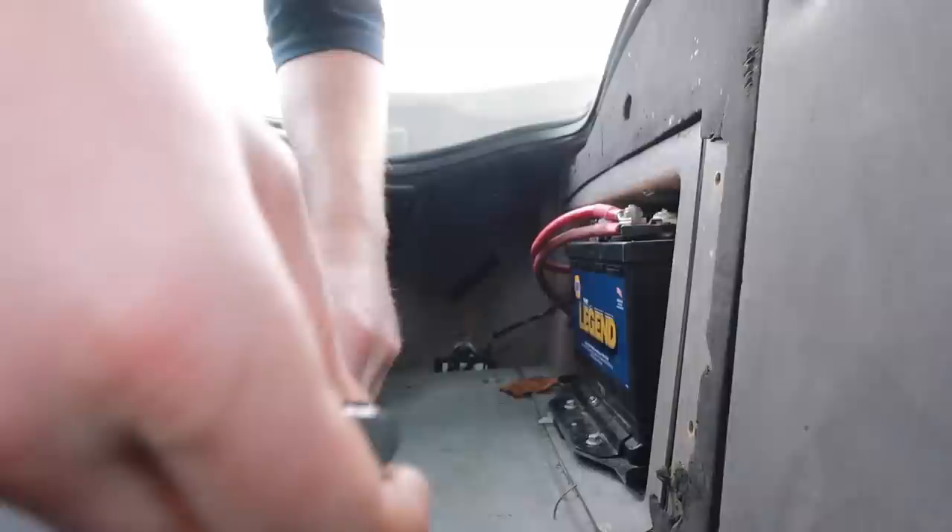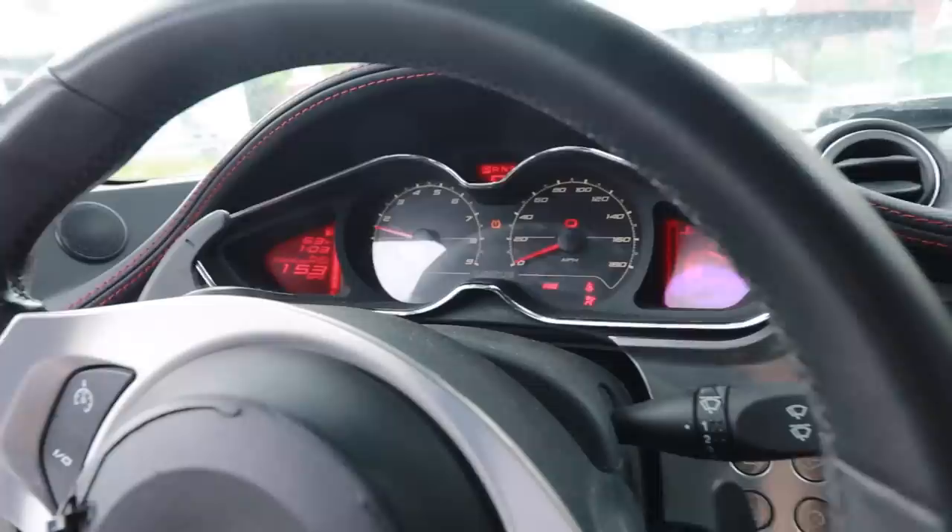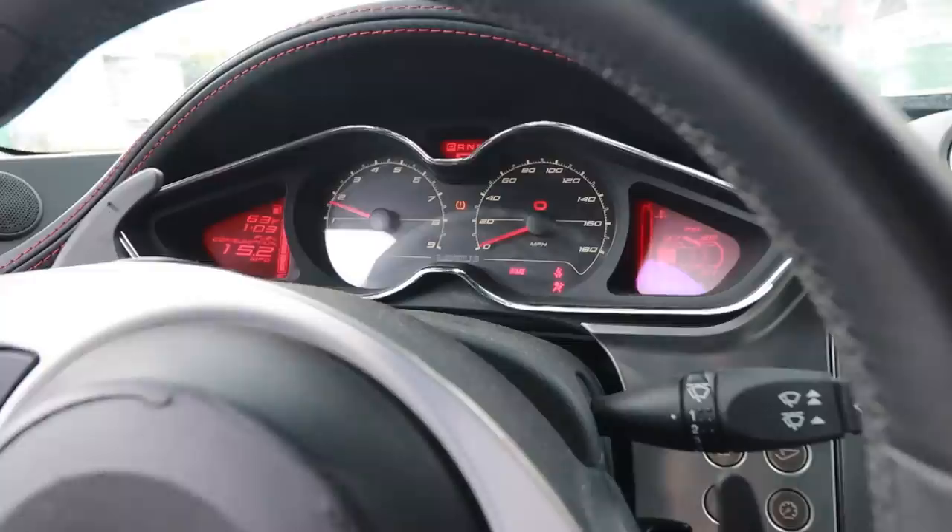New battery's in — high hopes this time. And there we go! I'm holding the throttle up high because I think it has a dirty MAF sensor, so on a cold start it can sputter out. I'm giving it some RPMs right off the bat. This feels good, except for the headliner falling down on my head. There's decent traffic so it's going to be about a 40-minute drive to the shop — let's put it through its paces.